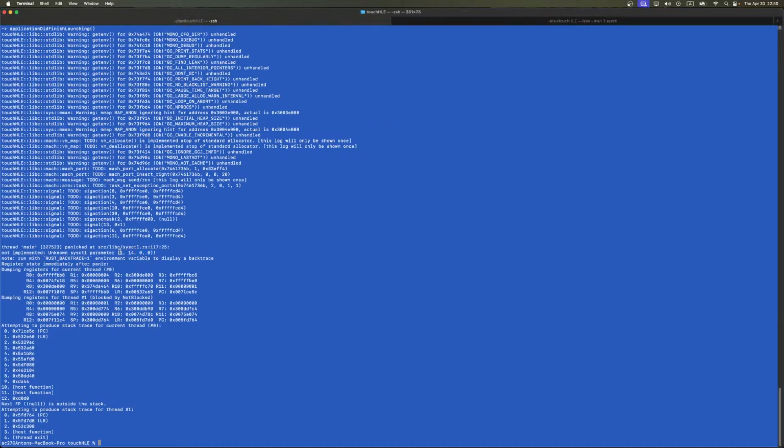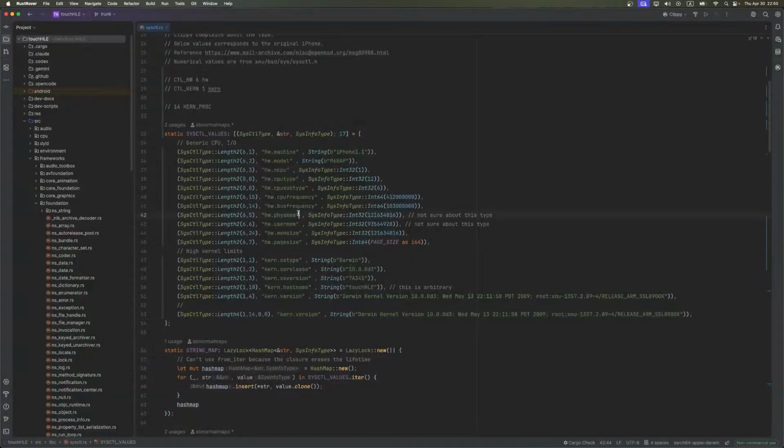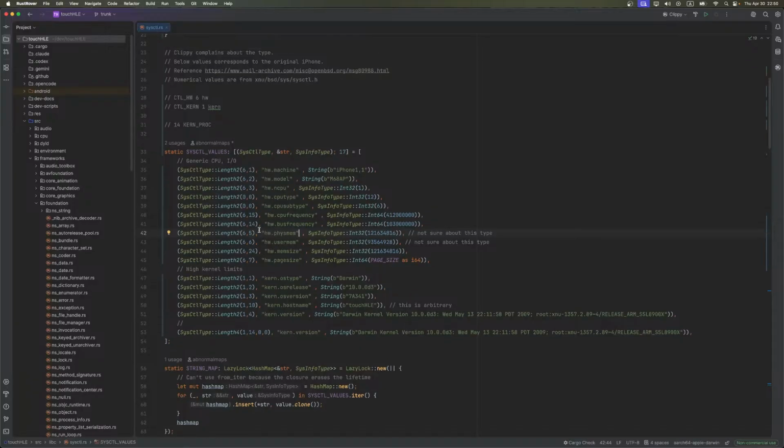So we do have a tuple of 1, 14, 0, 0, which is quite confusing.